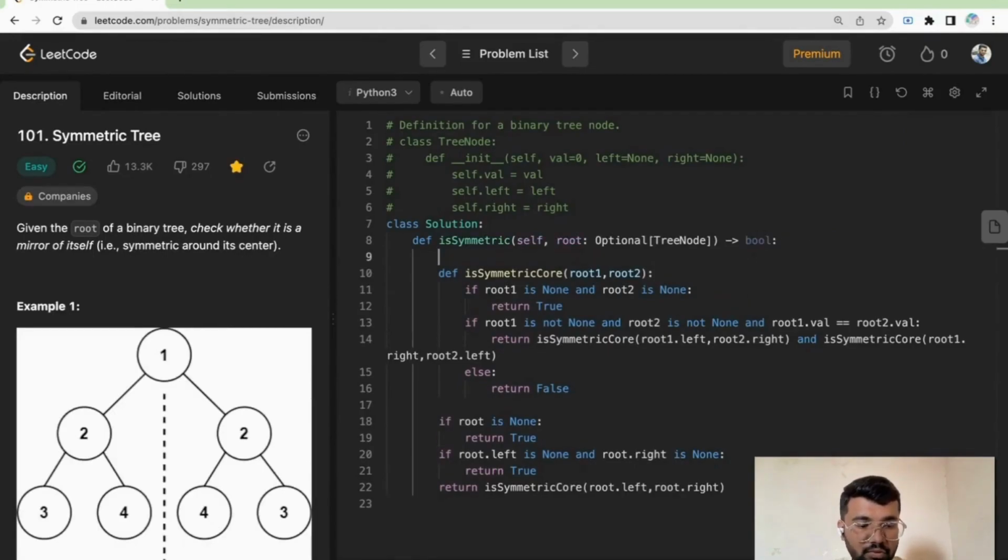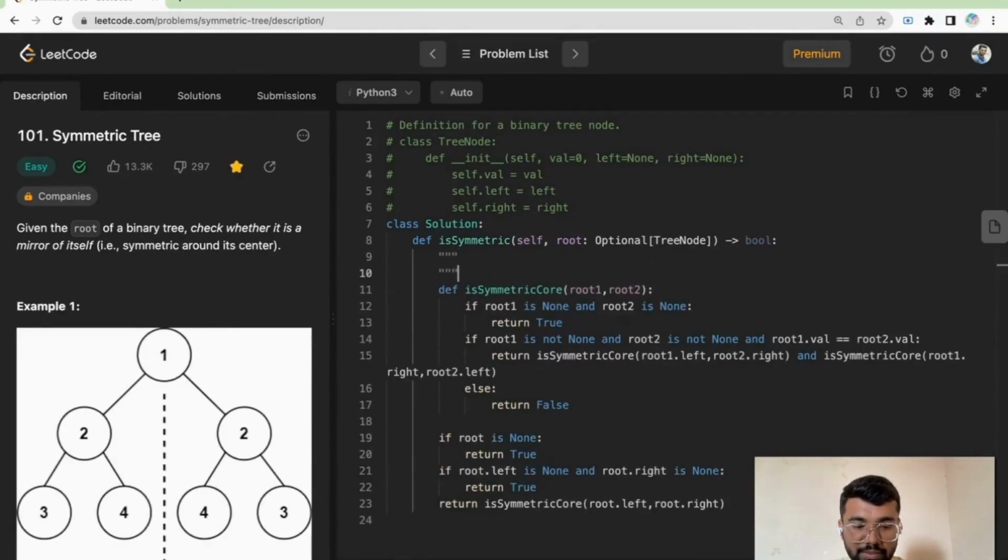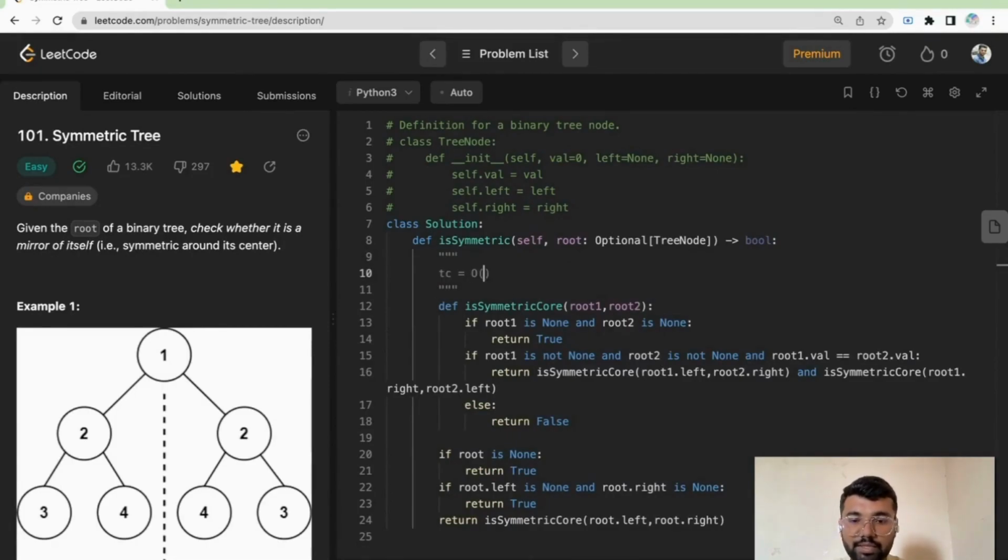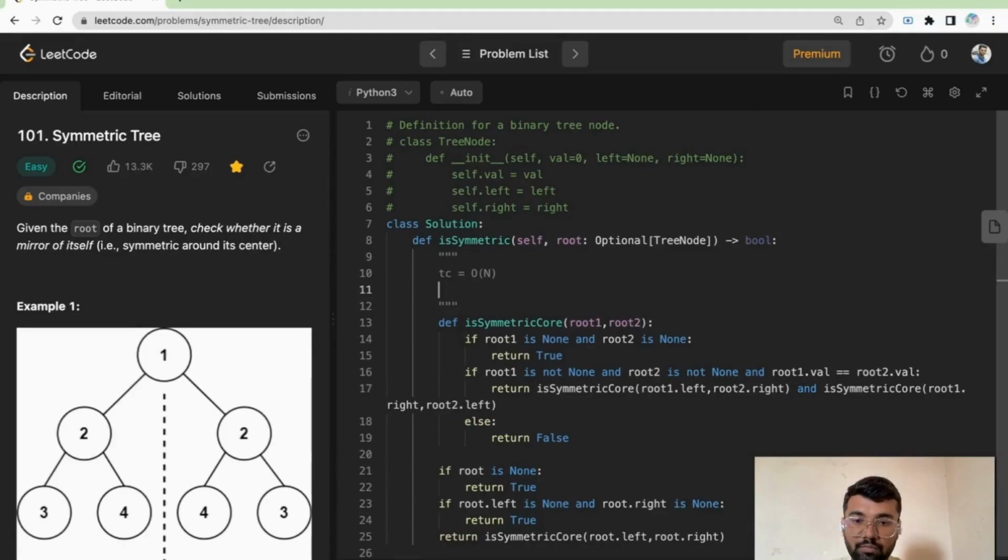It is running fine. So the time complexity for this code will be O of n because we will visit n minus 1 nodes in the worst case apart from the root node, and the space complexity will be O of n because in the worst case it will be the height of the whole tree. I would say O of the height of the tree, which will be present in the implicit stack created by the recursion. So that's all about solving this problem using recursion.